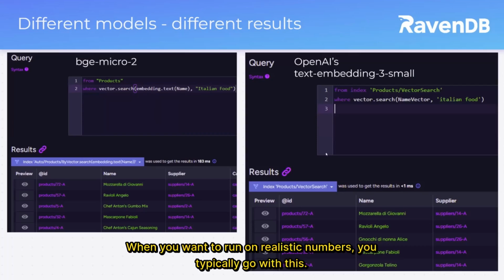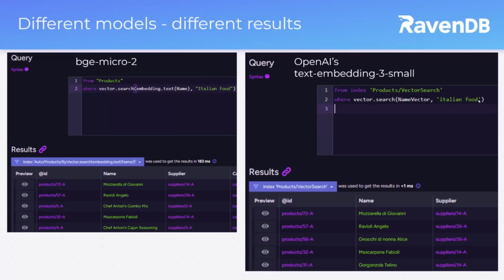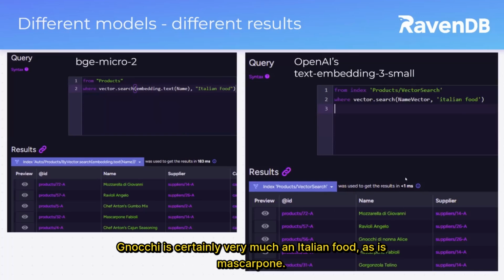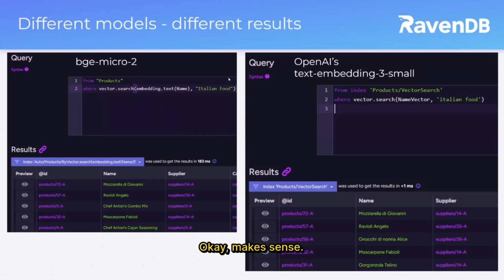When you want to run on realistic numbers, you typically go with this. And you can actually see how those results are more accurate. Gnocchi is certainly very much an Italian food, as is mascarpone. But Gamma Mix is what this thinks is closer. Okay, makes sense. So different models have different results.